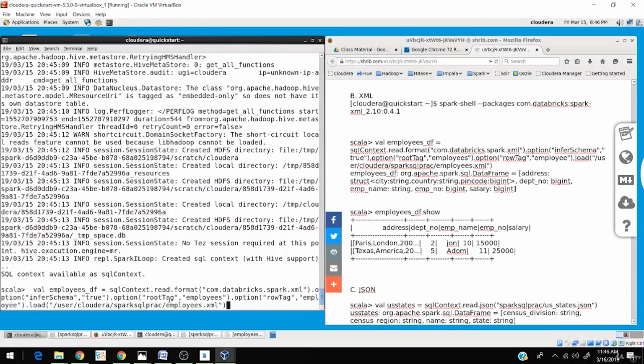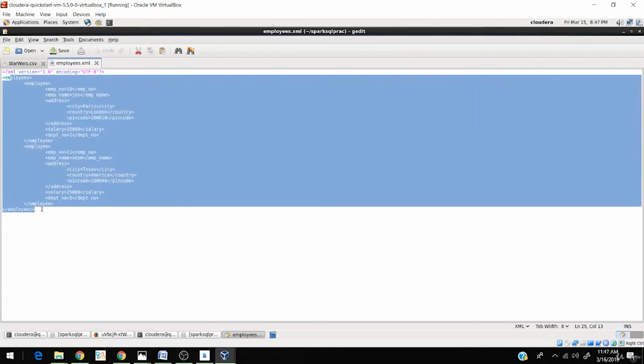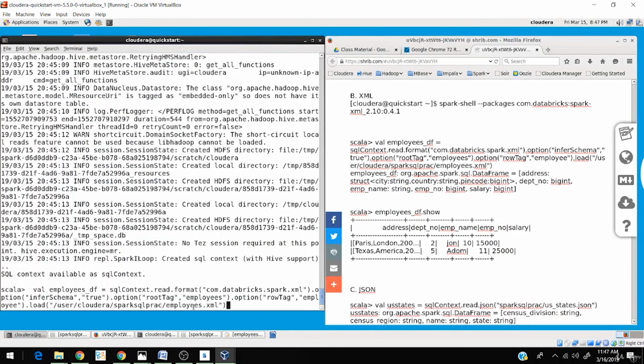That's the reason the root tag is given as employees and the row tag is given as employee. Is it clear why employees and employee? Each row is given inside this and the total root is this.